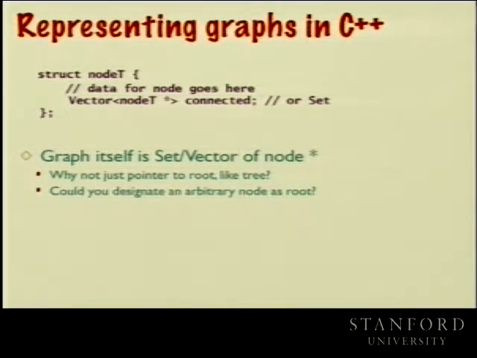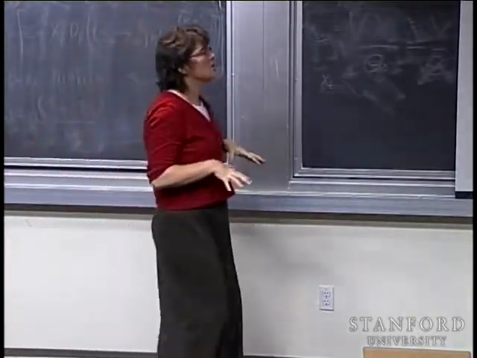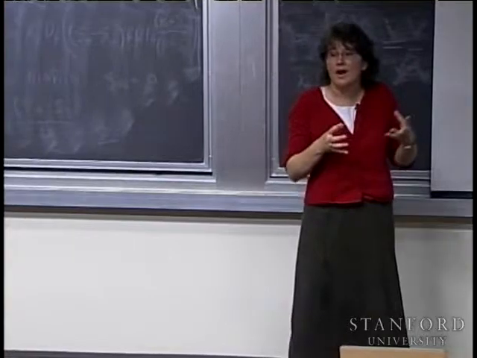The graph itself, so I have this idea of all the nodes in the graph, would each get a new node structure and then be wired up to the other nodes that they are connected to. But when I'm trying to operate on that graph, I can't just take one pointer and say, here's a pointer to some node in the graph, and from here, you have access to everything. With a tree, the only thing we need to keep track of is the pointer to the root. Or a linked list, the only thing we keep a pointer to typically is that frontmost cell. And from there, we can reach everything else. There is no special head or root cell in a graph.